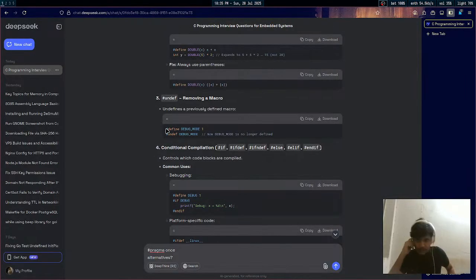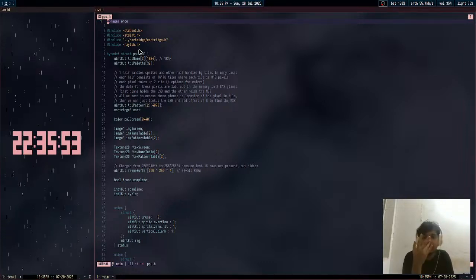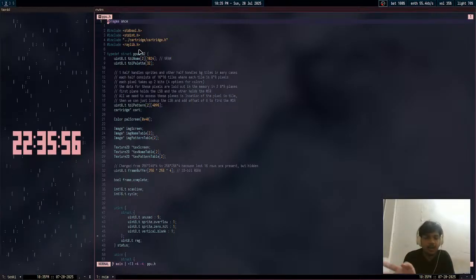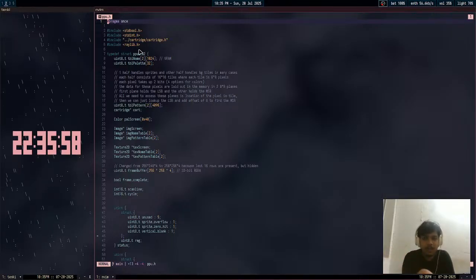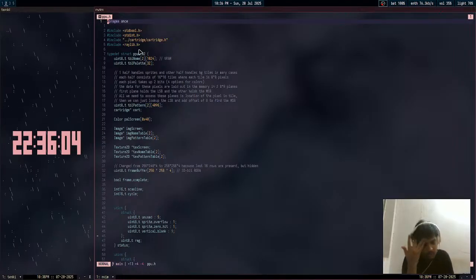If this header file is included by a certain file, and that file is again included somewhere else, then as long as the definition is defined for this ppu.h, I can define something like PP underscore H, and when the compiler sees this is defined again, it will just not include it at all.